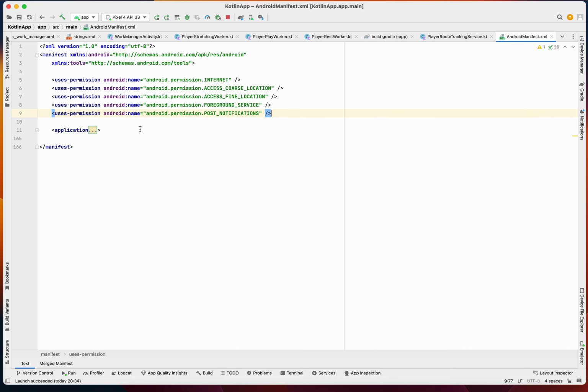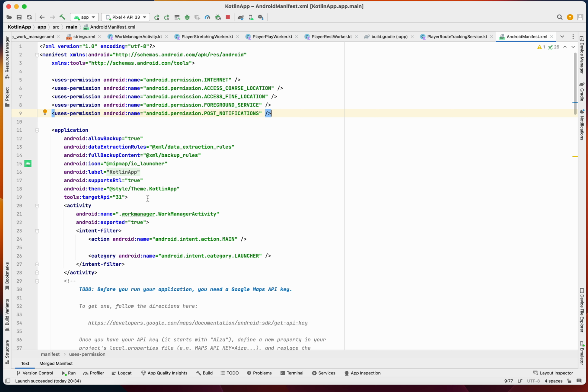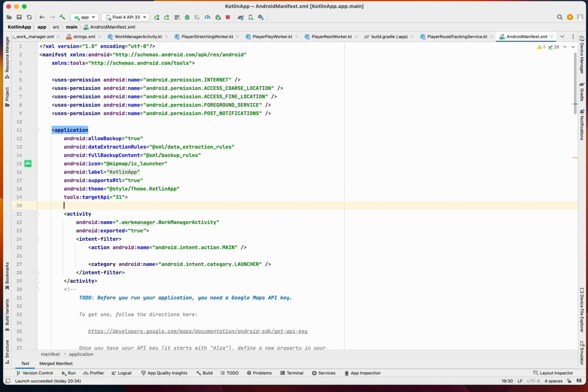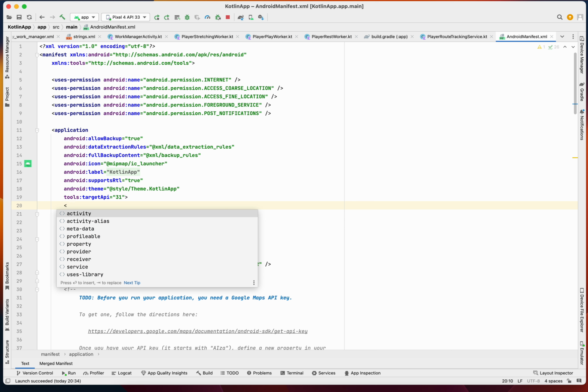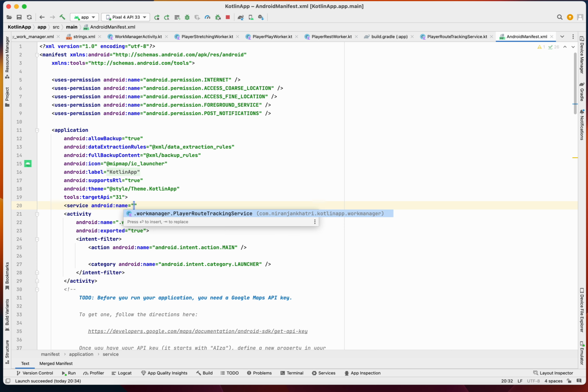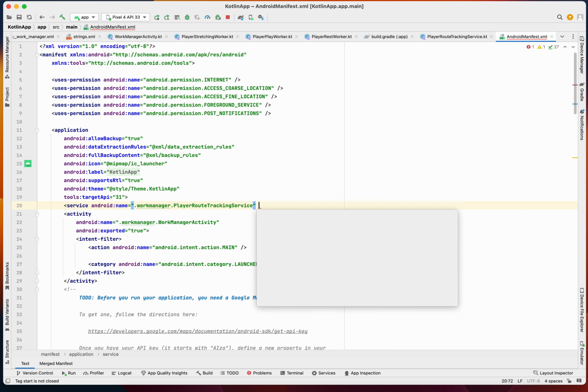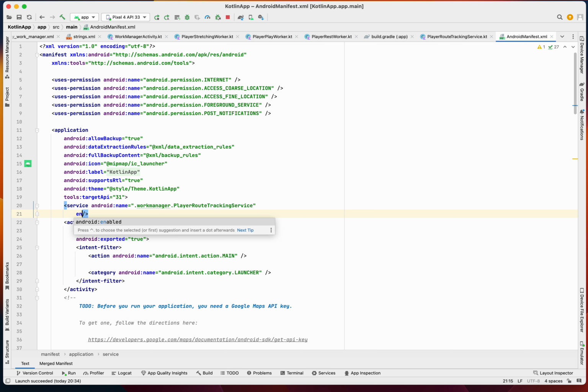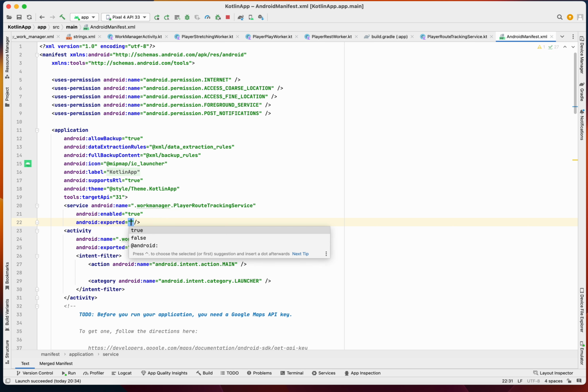So let's declare our service inside our application, as a service. It's a player route tracking service. Let me close this, and then enabled is true and exported is true.